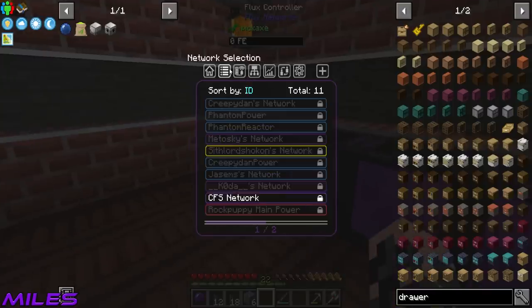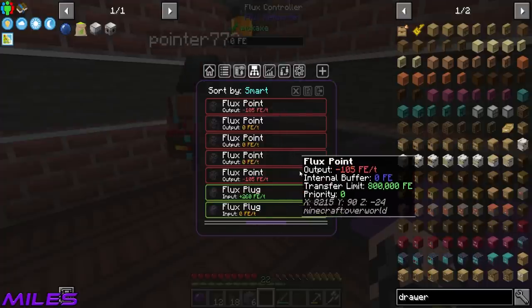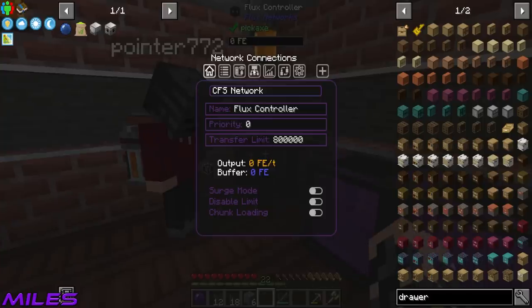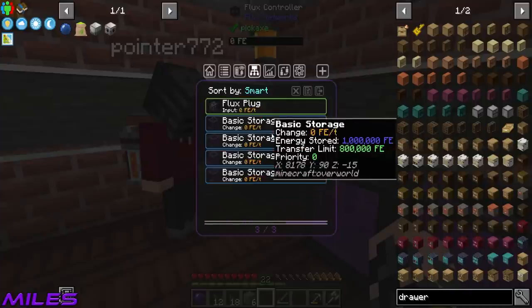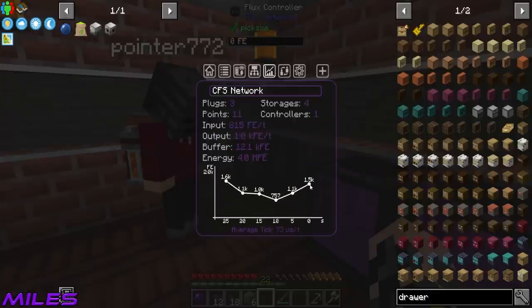Where does it tell you about it? So, are you in the controller? Yeah, in here. If you go over to the network connections, it'll start telling you if storage is going in. You can also check the network status to see. Inputs is 420, outputs is 1,000, buffer 9, energy. Yes, I think we're all good.